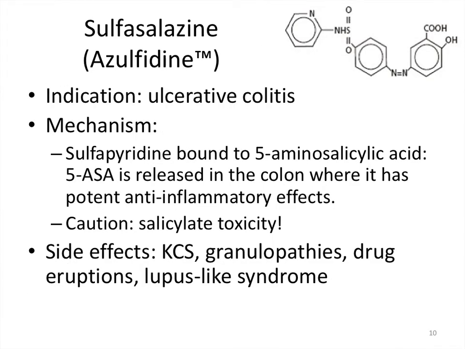Now, I thought it'd be useful at this point to mention one drug, sulfasalazine, which has a specific indication of ulcerative colitis, and it's a sulfapyridine antimicrobial that is bound to 5-aminosalicylic acid, and it releases this salicylate into the colon when it's cleaved by bacteria, and it has potent anti-inflammatory effects. And therefore also has anti-secretory effects by the mechanisms of reducing prostaglandins that we mentioned as their secretory role before.